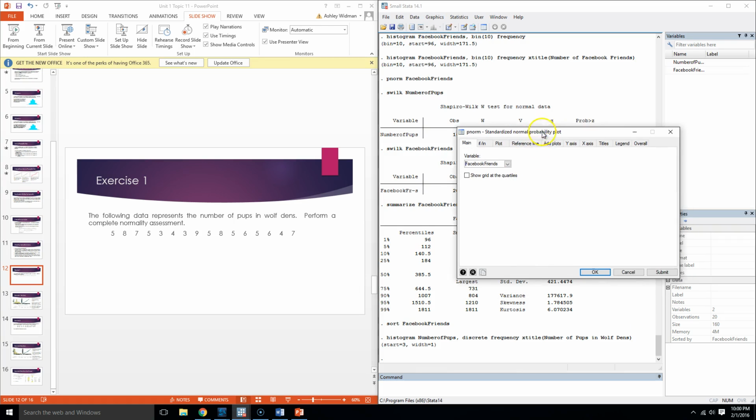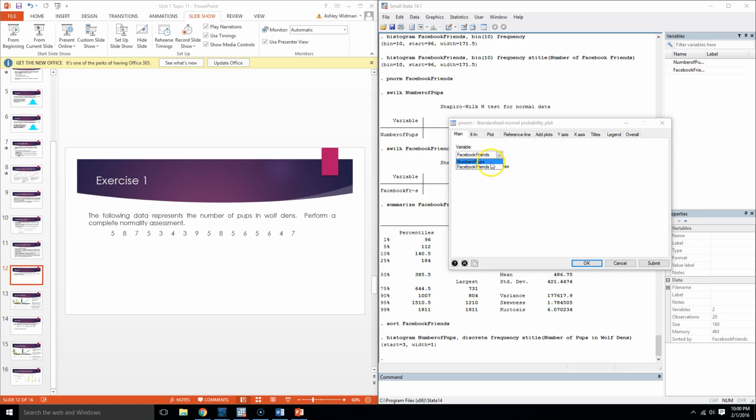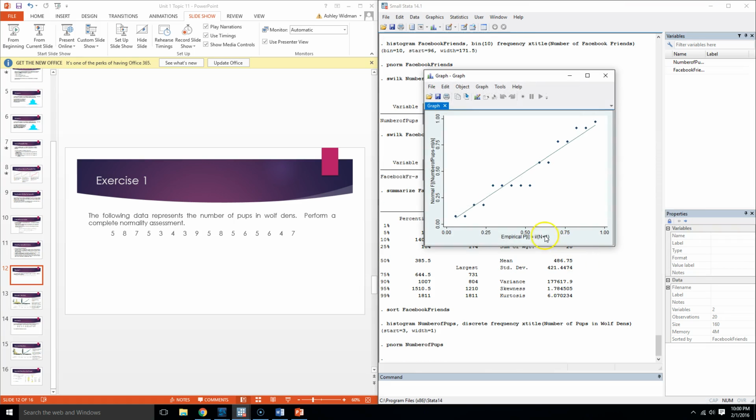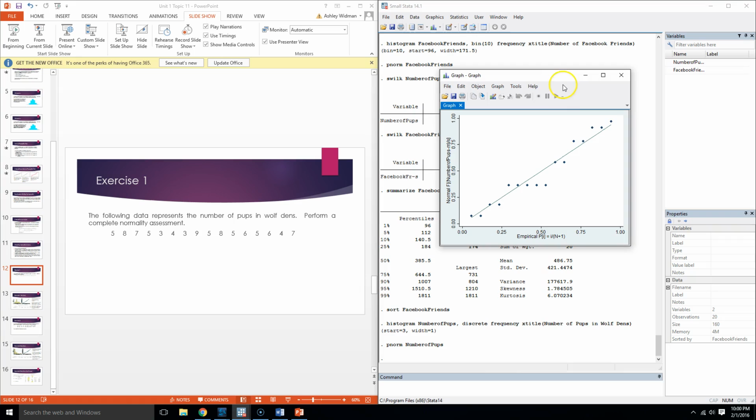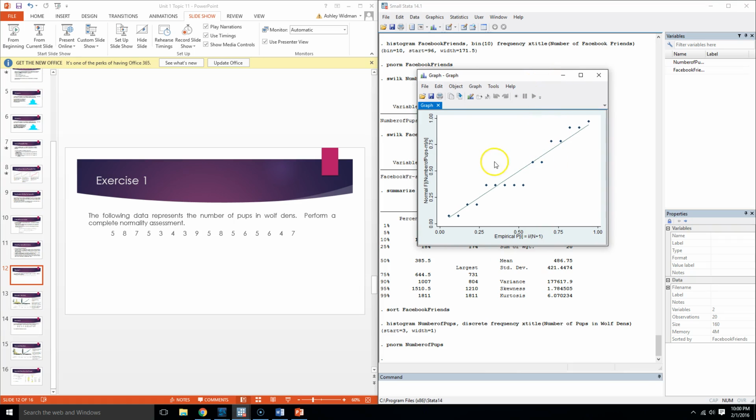So the good news is that when you select this, the only thing that you need to do is select your variable. You don't need to modify anything at all. As a matter of fact, we want you to leave the labels alone completely, because since we're not talking about how these are constructed, it's not really easy to understand what the labels actually should be. So here's the normal probability plot, which we will interpret in just a few minutes.